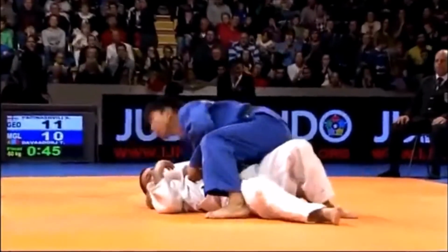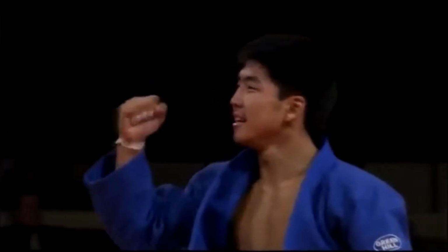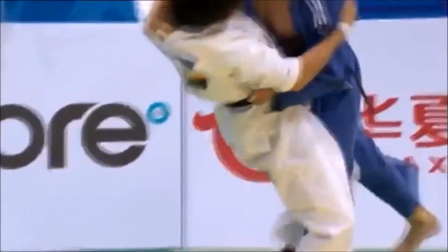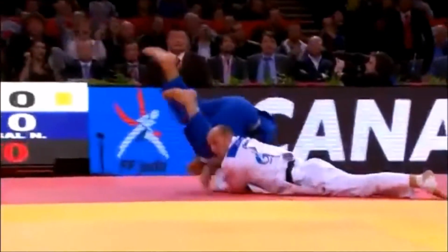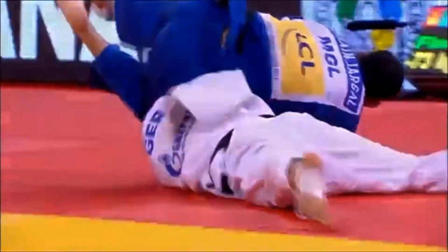So they do have some grips, and they do tend to take them into Judo. They're kind of like an armpit shoulder grip, like an underhook, overhook type of grip, and it can be applied to the Judo-gi very easily. And this is where you see most of these attacks, like for example here, this one. Sometimes they tend to go for the belt. So the gripping, the kumikata or grip fighting, is very unorthodox and can be very surprising to the opponent. This is what I can say.